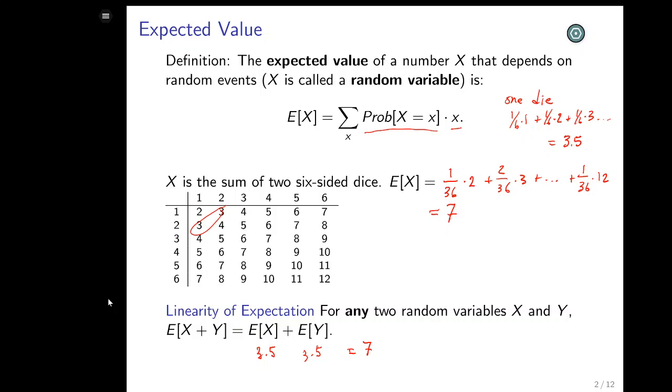What is the expected value of the sum of these two weird dice? I roll one, and oh, look at that. Amazing. They're always the same. Oh, no, that was unfair. One.